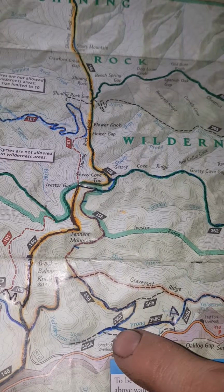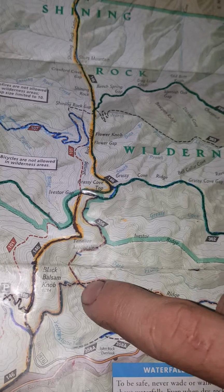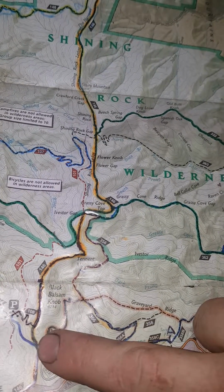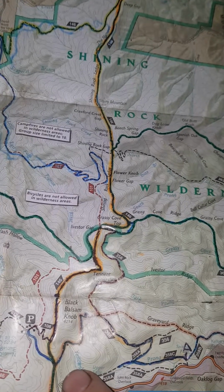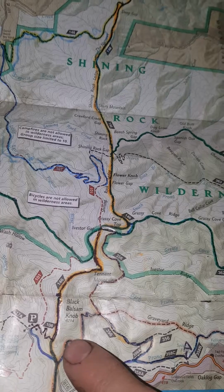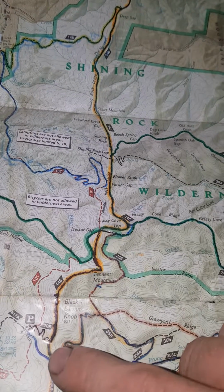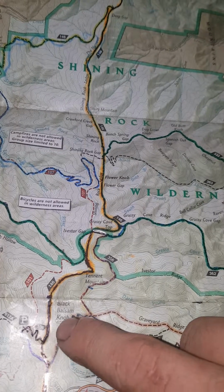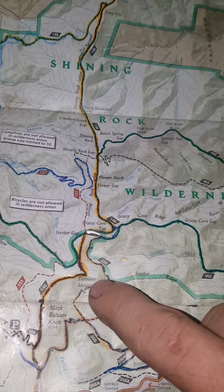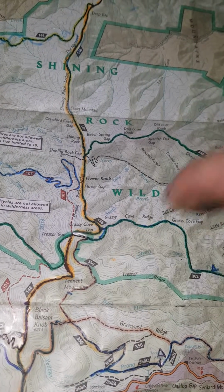And so Saturday morning you would want to go up 356A and head to this junction right here and climb up towards this section of the Art Loeb. And right here on Yellowstone Prong you can get water before you get out on this long stretch. You're going to want to be up here early and spend a bunch of time looking at Tennant Mountain and Black Balsam Knob and everything, and it's just such a great place to take pictures.